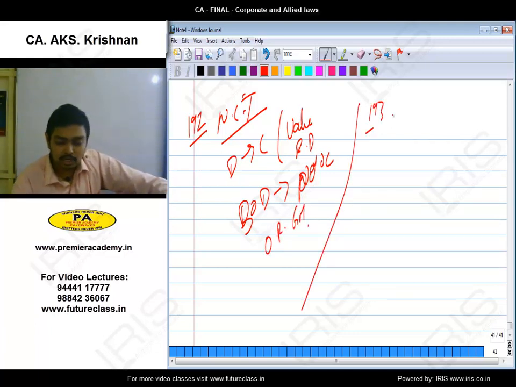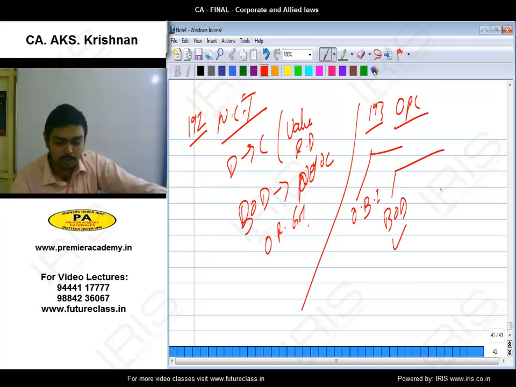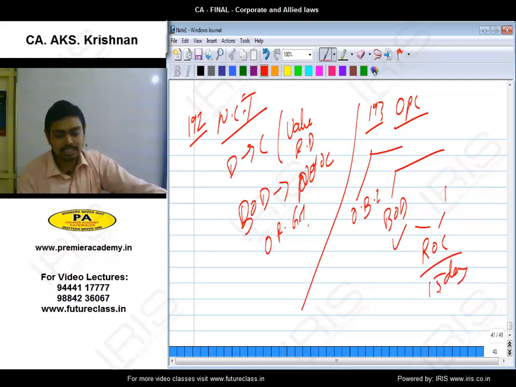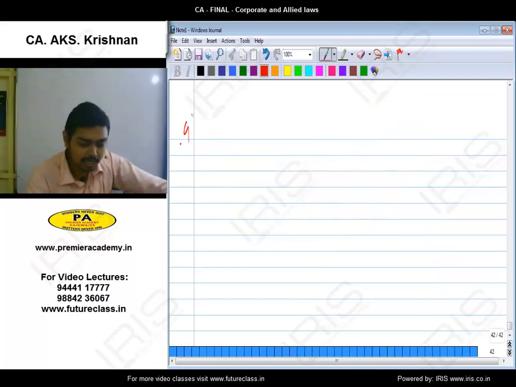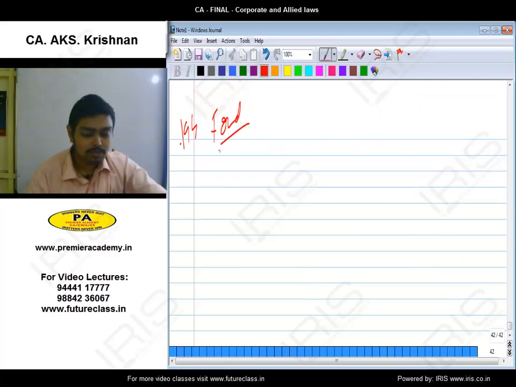Then 193, contract with a 1% company of the directors. If there is a sole member of the one person company, then in the ordinary course of business it is exempted. But in other cases, if the company has a board of directors, the board has to approve it. Otherwise no problem. But anyway they have to file directly with the ROC within 15 days of entering into the transaction. Then we will see section 194, forward dealing. In forward dealing, like call option and put option, that is the right to buy and right to sell.